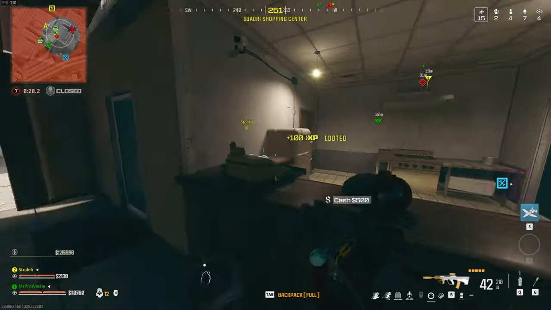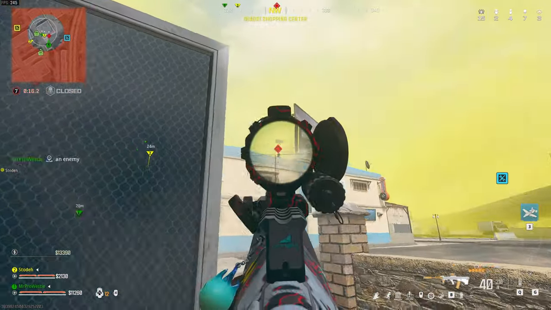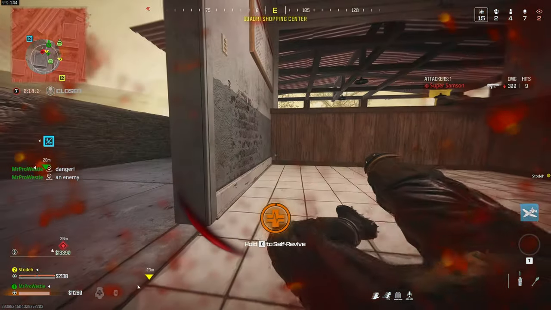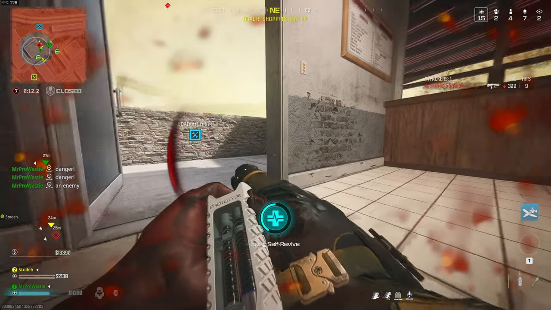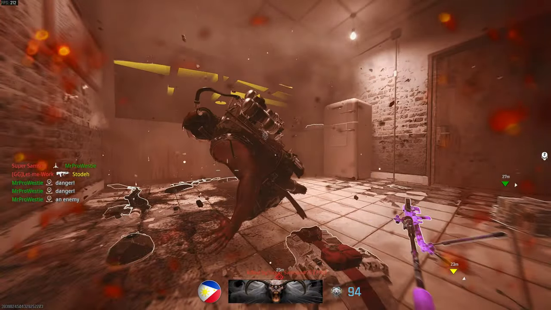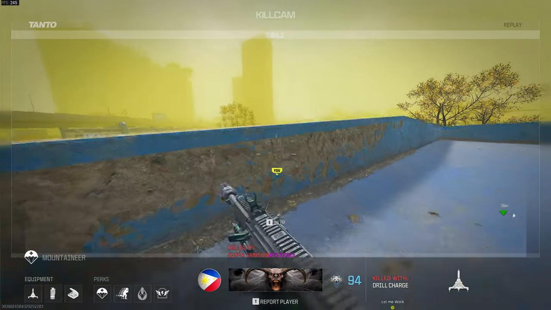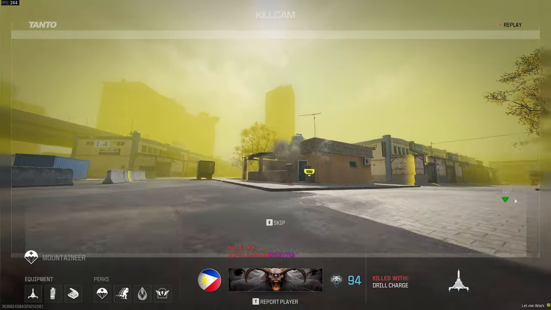Okay. The problem is I don't have a lot of cover here, Westie. Yeah, hang on. Nope. He's going to push me. No, he's drill charging me. Yeah, GG. There was no way I was winning that with the AMR. That was stupid as hell. Double drill charge on my building, so he got me.